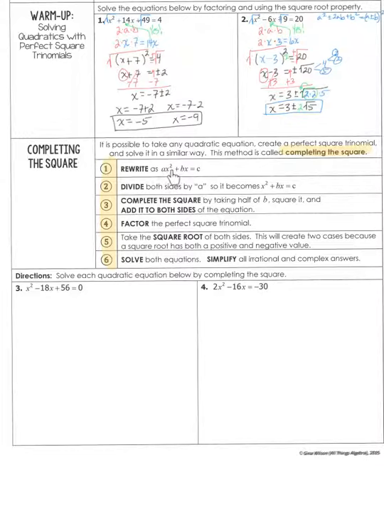So we're going to take a quadratic written as ax squared plus bx plus c. Whatever our c is, we're going to put on the right-hand side, because more than likely that constant is not going to create a perfect square trinomial here on the left, which is what we want. The reason why I want that is because I want to be able to have a perfect square trinomial like this on the left, and it doesn't matter what number is on the right, so long as there's a perfect square trinomial on the left.